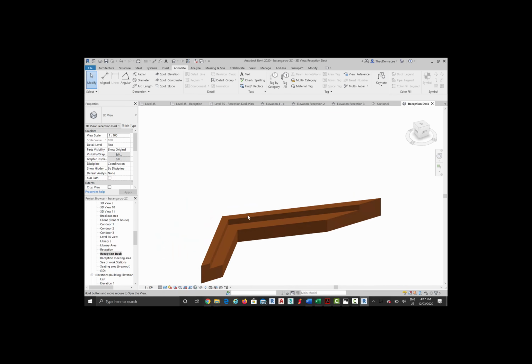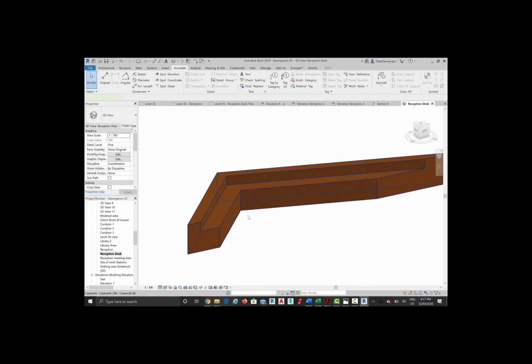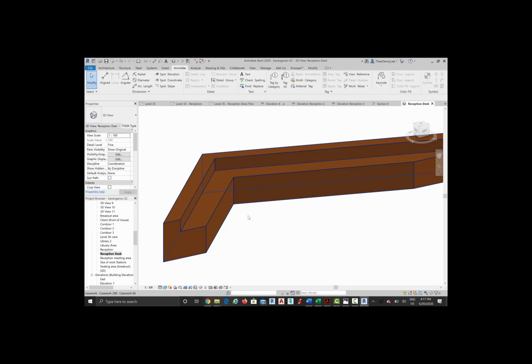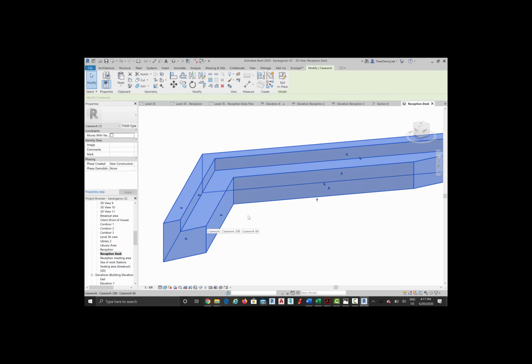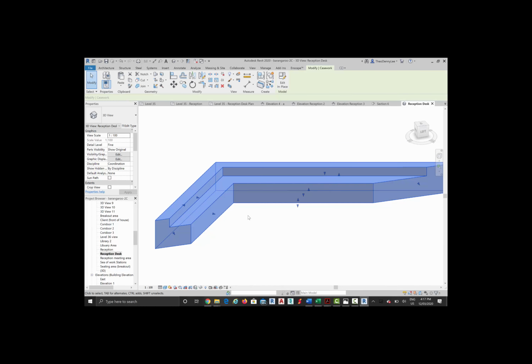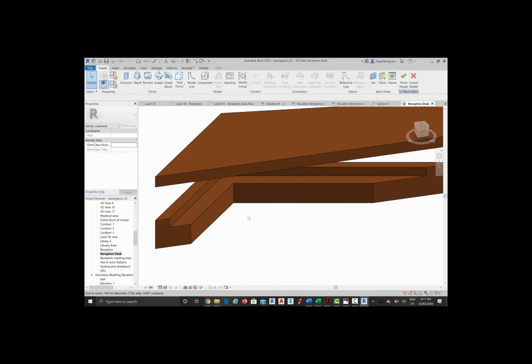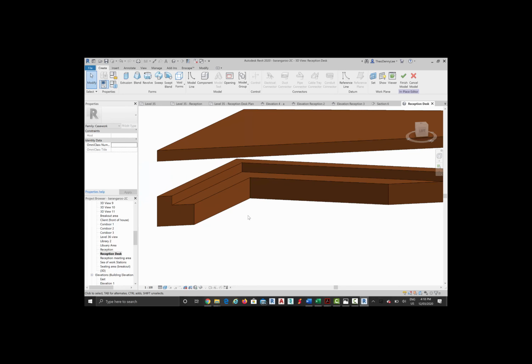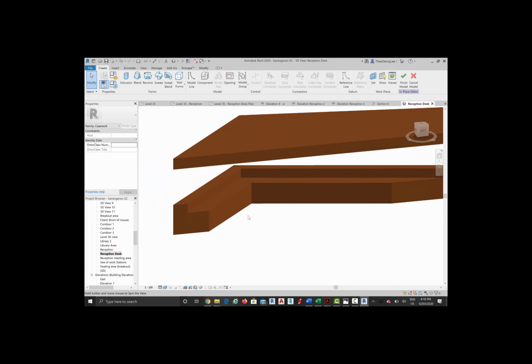And so then I can even model in 3D some of the detail I've been talking about. You could use voids to cut away the parts that you don't want, or you could just model the pieces of board directly. Either way, it'll work, and you can do a mix of those two approaches. So maybe, just to get a bit of detail, I'll start with a void. Select the piece, edit and place. If it's a one-off unit, you should be modeling it that way. It shouldn't be a family. Model in place is the better option for one-off units, and reception desks tend to be one-off units.